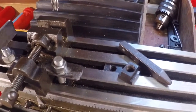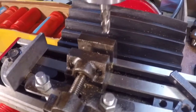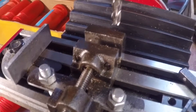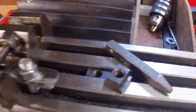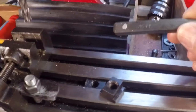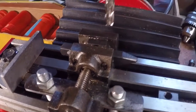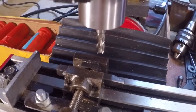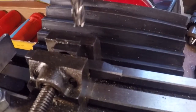My setup for this machining is pretty simple. I have a small machinist vice — I squared it, tied it down, and trammed it. It's pretty accurate, probably within a thousandth or so side to side and on all angles. I don't own a parallel set anything small enough to work with this vice, so I'm going to use these letter stamps, which are the closest thing I have to something square to put in there. They're not perfect, but it'll be good enough to get a bite onto the surface I need to machine. Just tighten that up and we'll go to work.